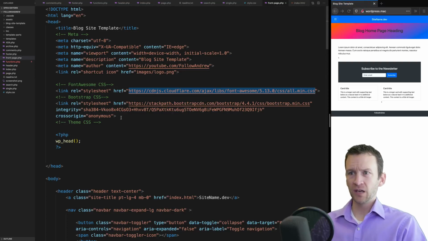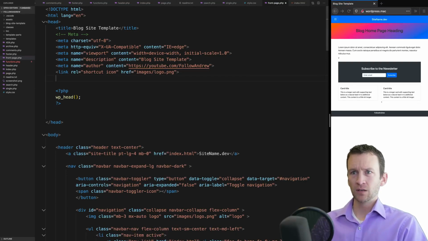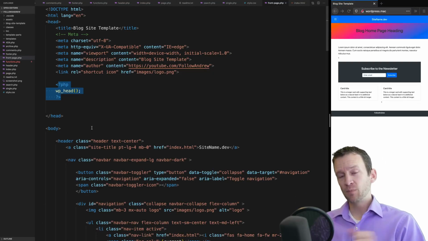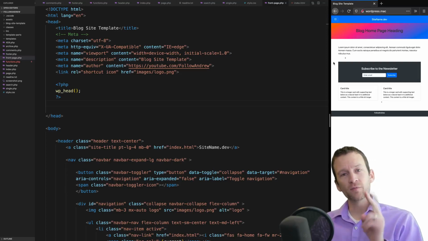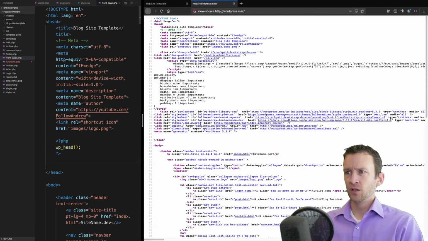Now we can come over here to our front page and I can now delete all of this code because it's now being dynamically loaded via this command here. Now here's that problem I mentioned earlier. So you can see that I refresh, but I actually got a different color here for my main navigation. And that is because the order of my style sheets is loaded incorrectly. So if I come over here and say view page source one more time, let's pull this open. You can see that first I'm loading my custom style sheet. And notice that right there on the end, it says ver equals 1.0.